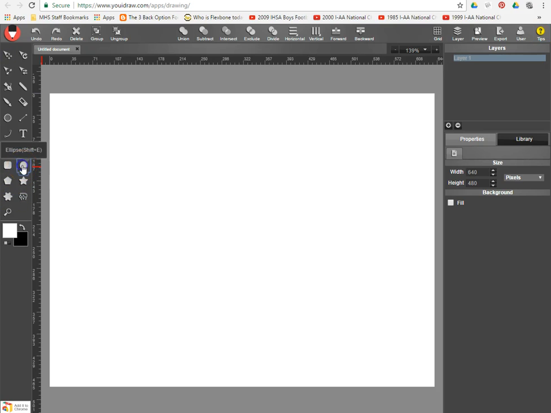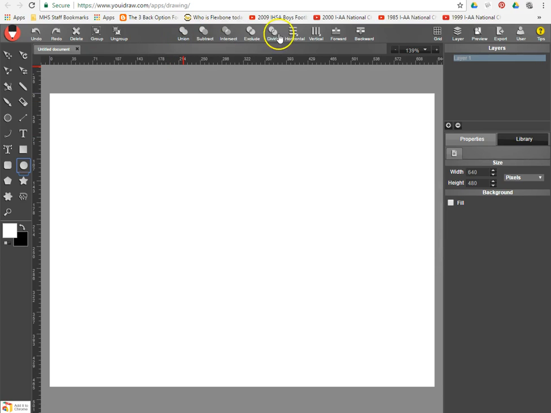They all have tools similar to this. What I'm going to do is we're going to create basically a flower today, and this is just to get you started on understanding how you can design with this program. I want you to practice with a flower. I want you to create and understand how to overlap and group these images, and then I want you to create your own design of something.